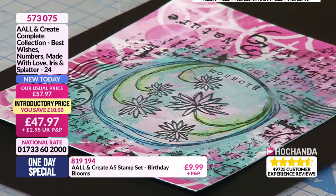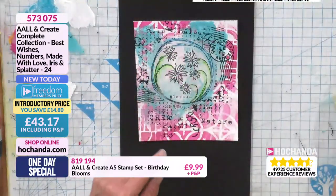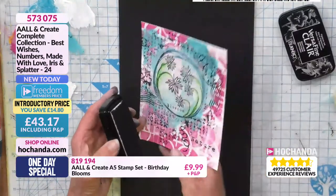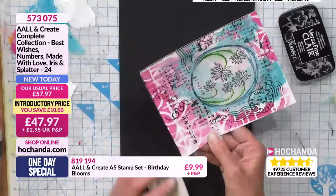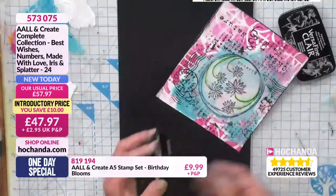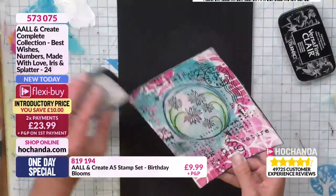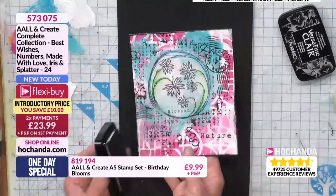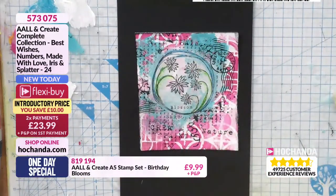And then to finish this off, because I quite like that as is, I love creating that wonderful little background with the stamps. When you look at AALL and Create, because you get so many beautiful collage stamps, be inspired by the collage stamps that we see all the time and create your own collage. Bringing the ink pad around the edges always finishes it off.